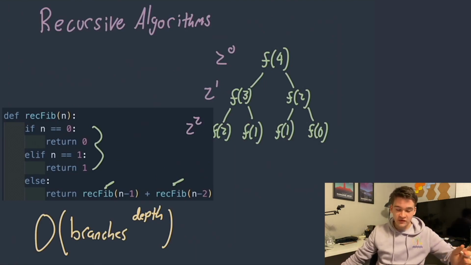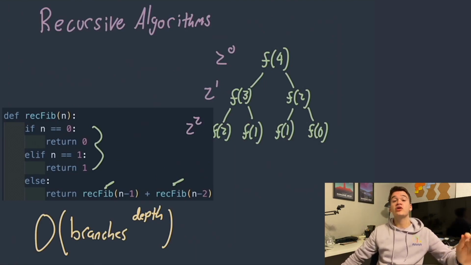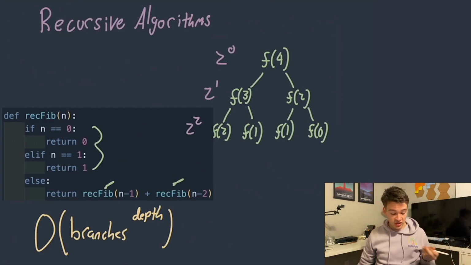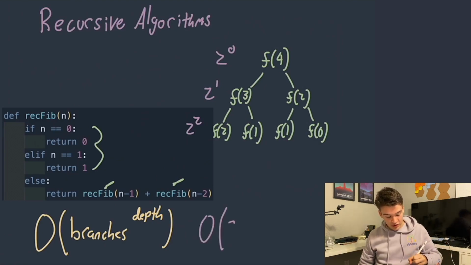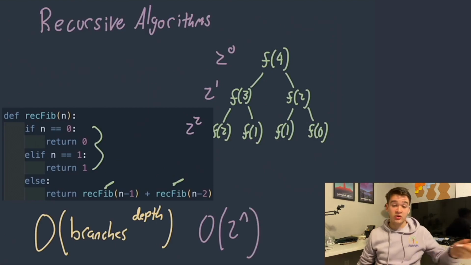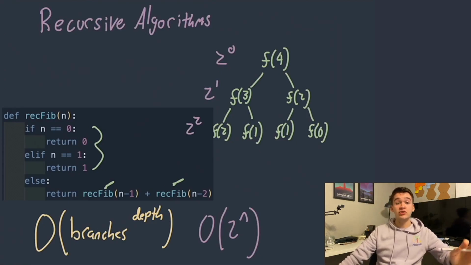But a shortcut for most recursive functions that's going to give you a good enough answer most of the time is just to do the number of branches to the power of the call depth of your tree. So here in this case, that's generally going to be big O of 2 to the n, because we make 2 recursive calls each time, to our depth, which is going to be n. So here we can say this function has a big O of 2 to the n. Even though that's not perfect, if we think back to how big O works, that's going to give us a decent upper bound and will be acceptable.